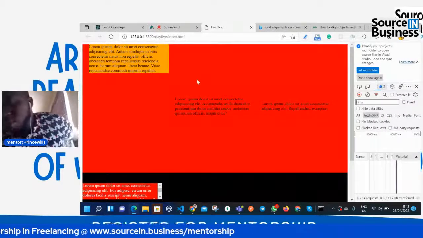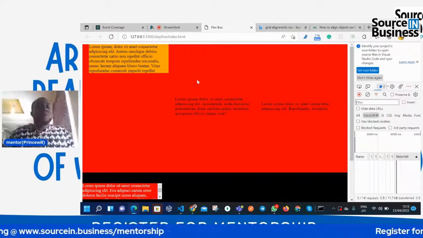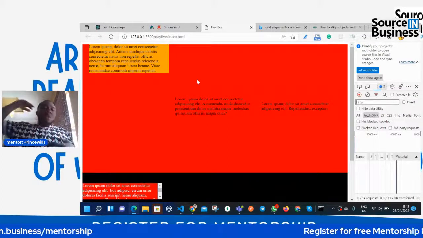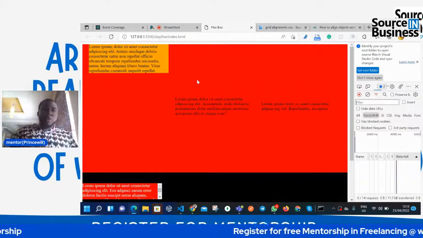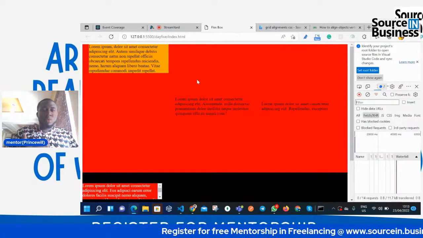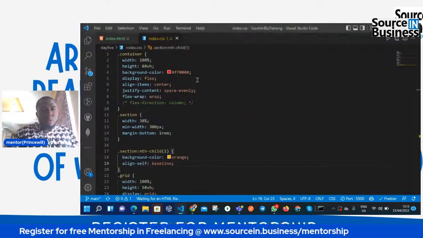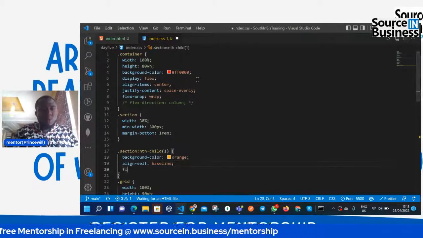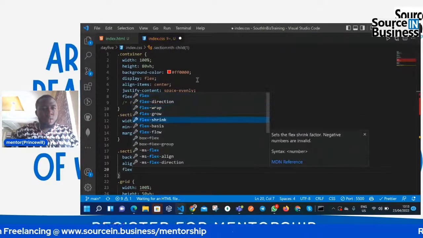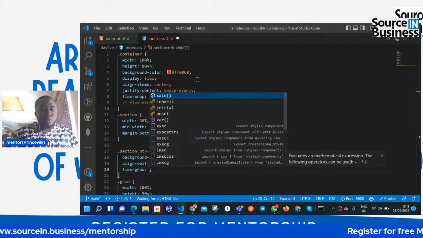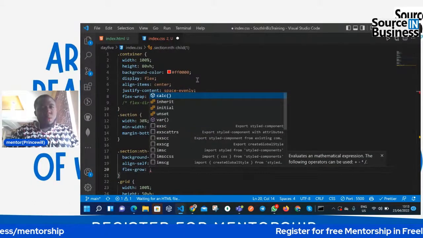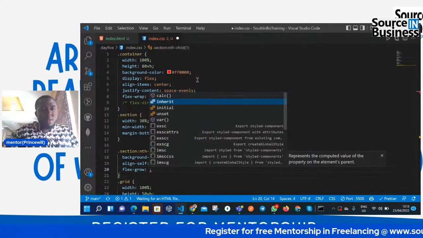Okay. So baseline means it starts from the starting point to the end where it stops. Okay. So let's say we want to use flex stretch or flex grow to inherit.